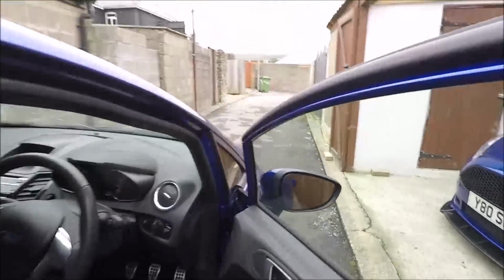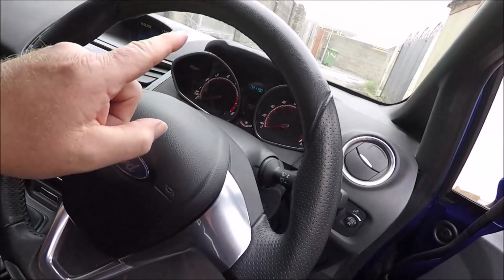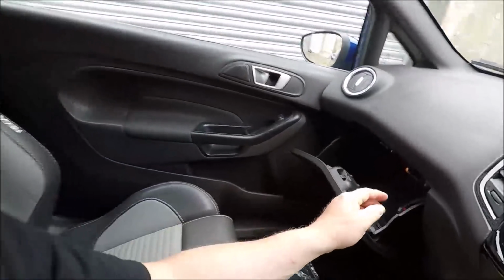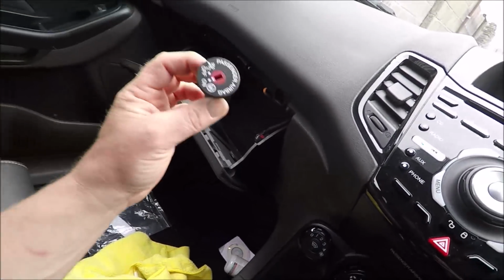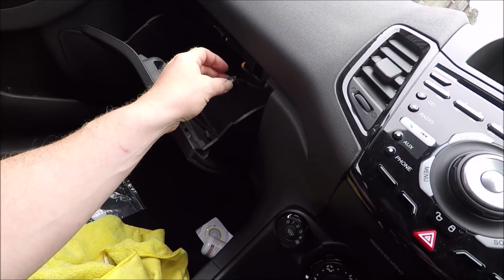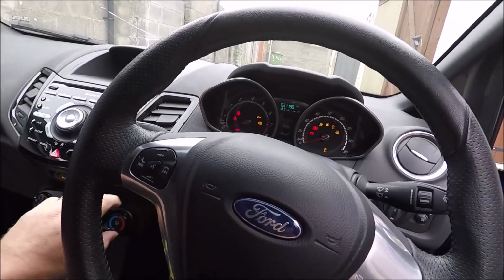If you remember, we did the dash swap and I had some problems with the airbag light. I changed the passenger seat belt, which didn't fix it. Then the driver seat belt, changed that, and I still couldn't get rid of the airbag light because I had a problem with the switch under there. It's this passenger switch, on and off. So I broke it down to the bare gubbins and got a quick repair on it at the moment, and that is keeping my airbag light off.